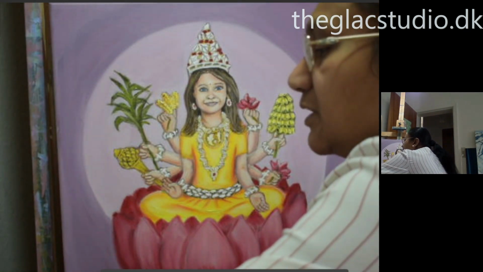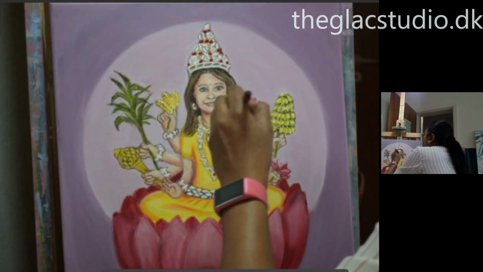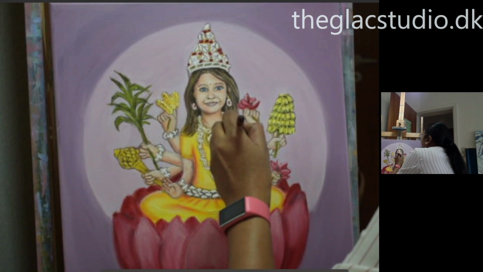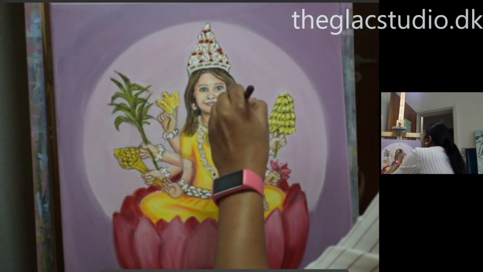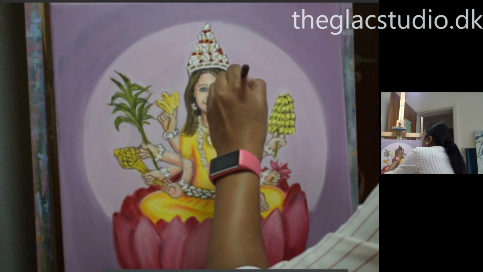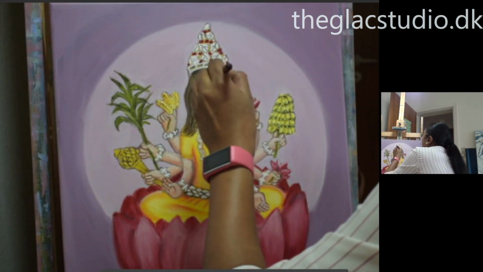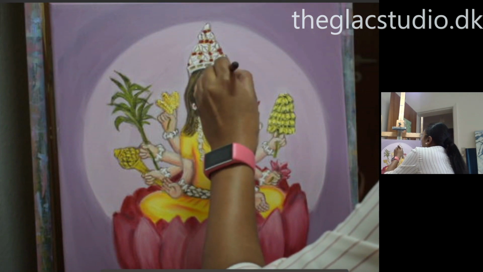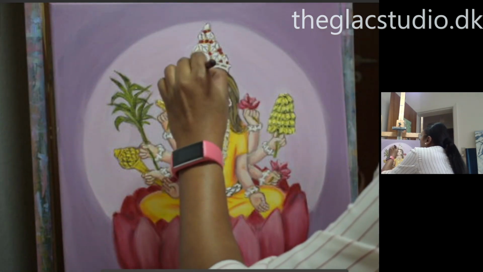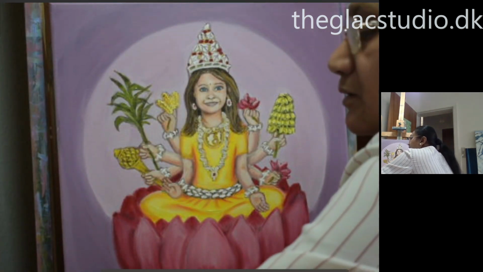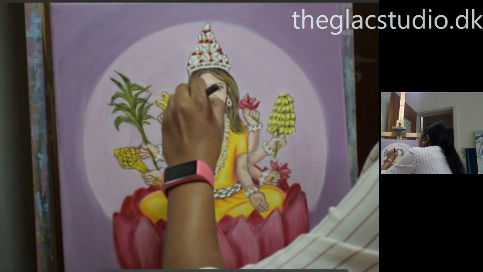Adding a bit of yellow ochre here to lighten up those strokes one more time. And yeah, some more.